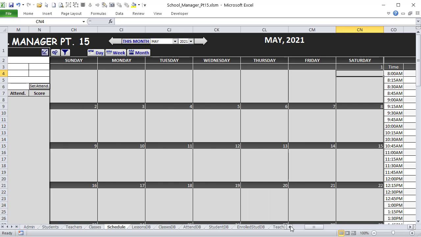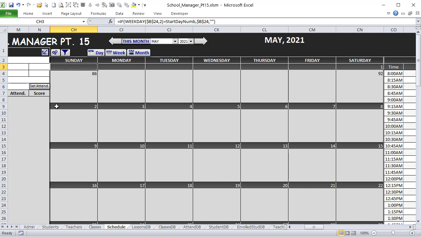Now there are several ways to find a date. The fastest one, believe it or not, is a for next loop. So I want to loop through the columns. What are we going to start at? We're going to start at column number 86. What are we going to end at? 92. So if we're starting at 86 and ending at 92, I also want to loop through the rows.